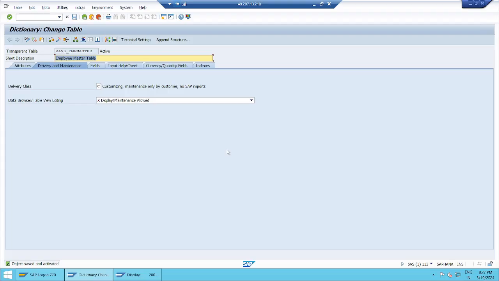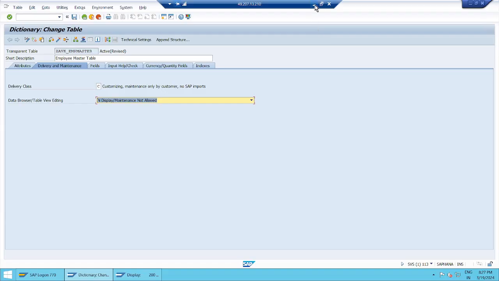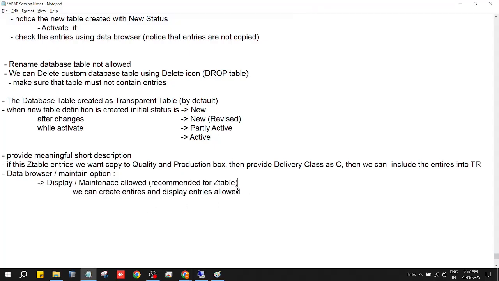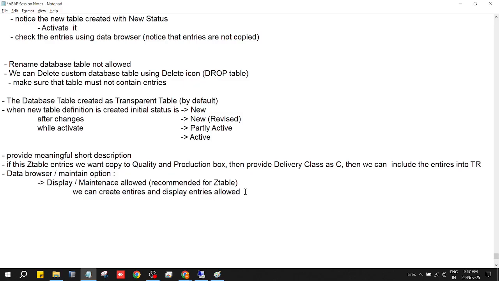But the opposite, display and maintenance not allowed. Activate it, and if you change it, immediately both are grayed out. This is the immediate effect you have to observe. Display and maintenance not allowed is very rarely used.